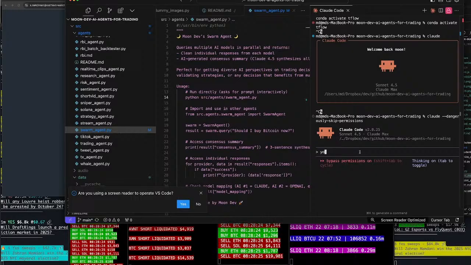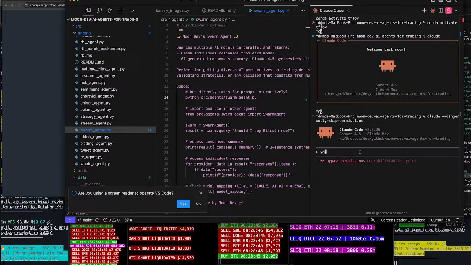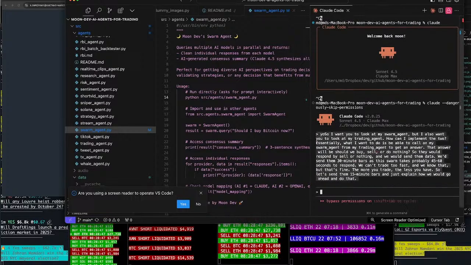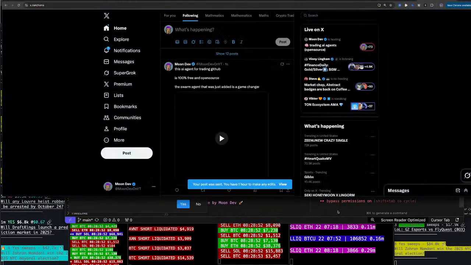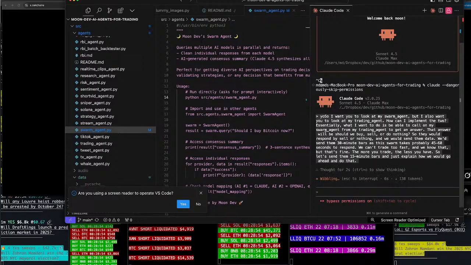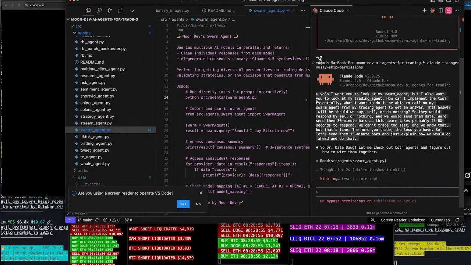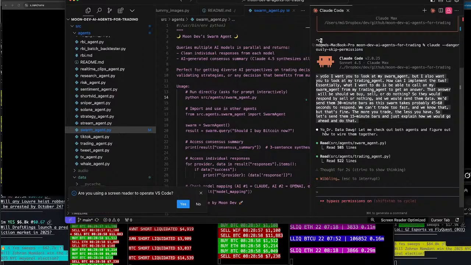As this swarm takes probably 45 to 60 seconds to respond, we can't trade too fast, and we know that, but that's fine. The more you trade, the less you have. So let's send them 15-minute bars and just explain how we would go ahead and do that. Because we have the trading agent there, and I already showed you that on GitHub. Let me check out both agents.